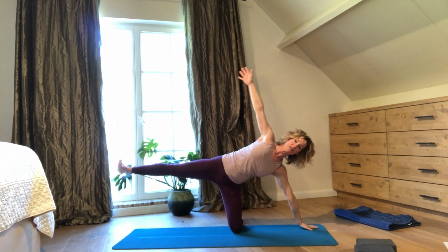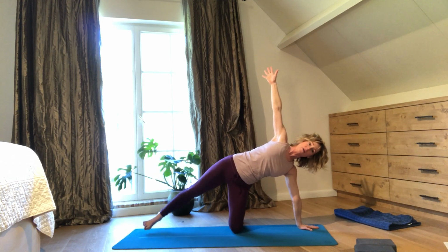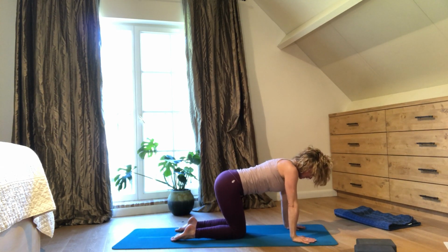And then inhaling, coming back up. And as we take the left hand down, right leg comes up there. Okay, so engaging in the lower glutes. Taking the foot down, taking your right hand down, spinning left foot back and right knee down. Let's do the other side.